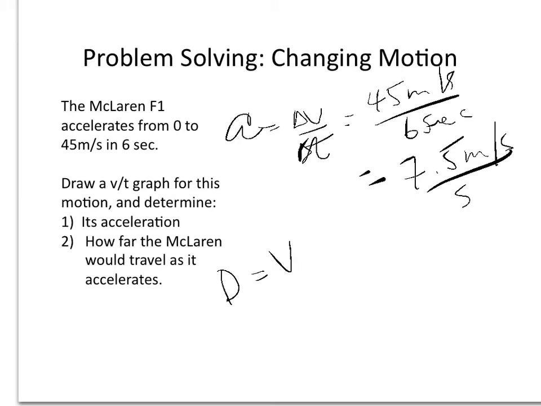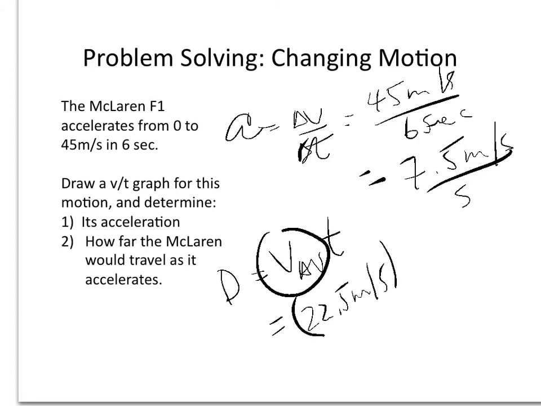The displacement is going to be something we can find, because now we're going to use average velocity times time. So even though the car was traveling a whole bunch of different speeds, we're going to use the fact that the middle speed right here, the average speed, is going to cover for all the time that the car was traveling. So 22.5 meters per second times 6 seconds, and we end up that the car travels 135 meters. So there you go. That's one totally solved physics problem done in two different ways.